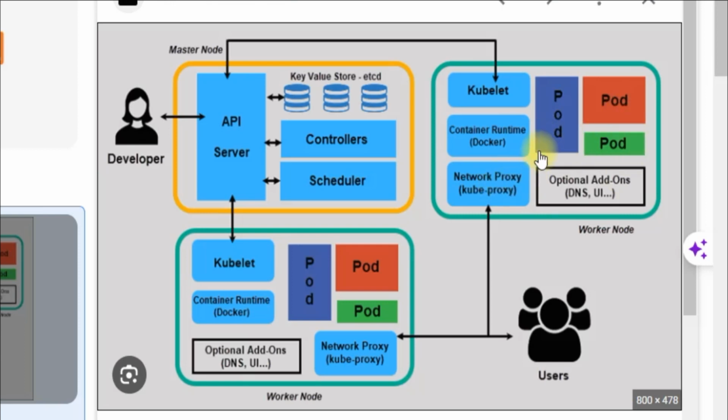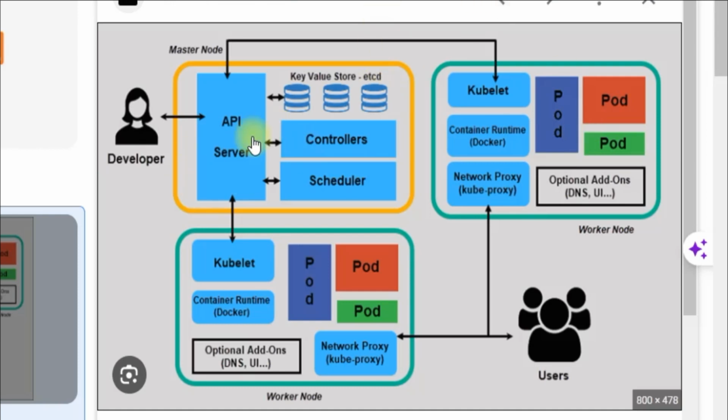But directly, you cannot see these containers, because in the Kubernetes system, the pod is the smallest unit that you can deploy. What does that mean? Whenever you need to run any container, you need to execute a pod. Once the pod is created, your container will run inside the pod, and it will all be managed through these pods only. It means all the containers, your applications, will be managed through these pods, and this Kubernetes infrastructure will deploy these pods. And how this pod will look, how you need to define it, that we will also look at.